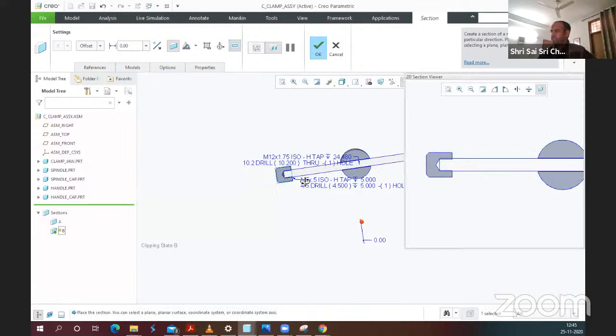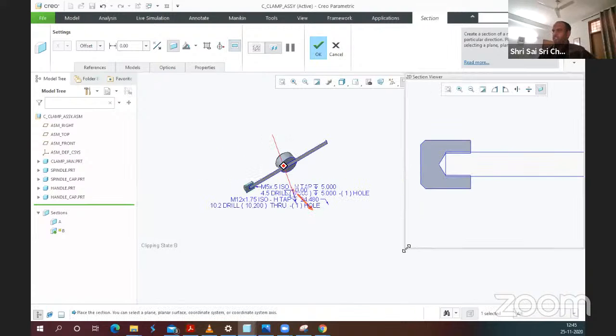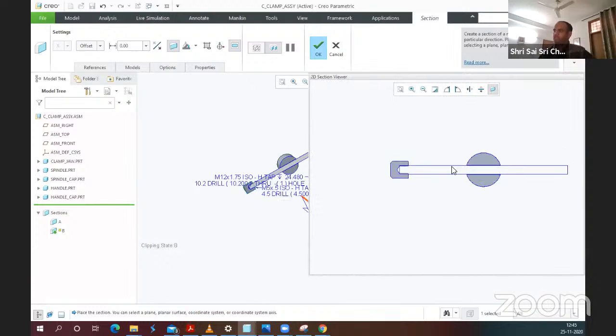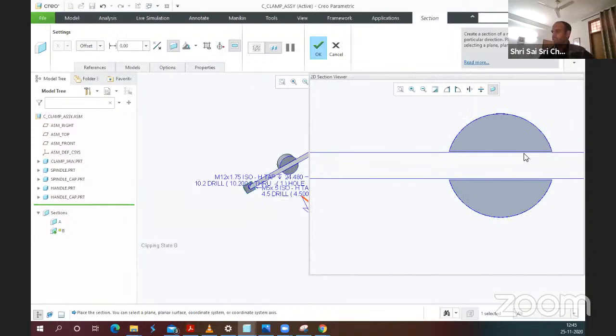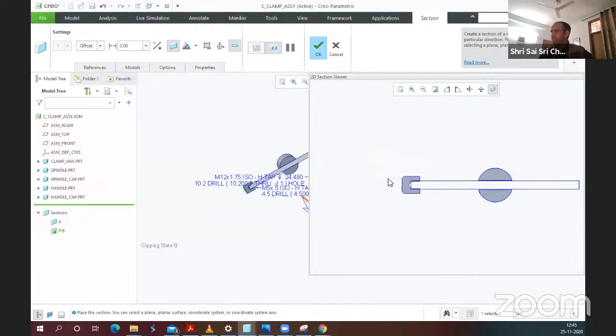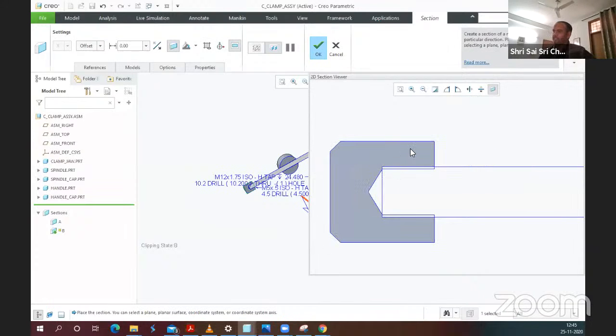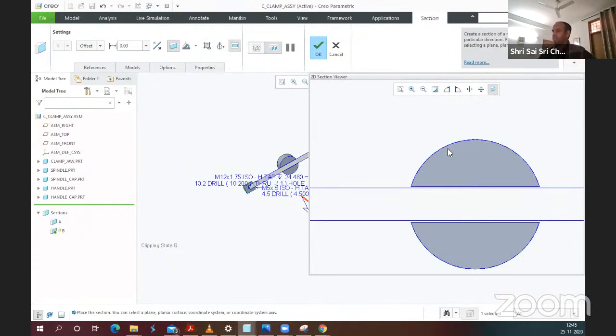I can also see it in a separate window. So while you are rotating it, the section window profile is shown in the normal. Okay. You can observe what kind of clearances are there, if the thread is fitting, or if you want to do some modifications locally or save some material. So those actions again you want to cross verify.